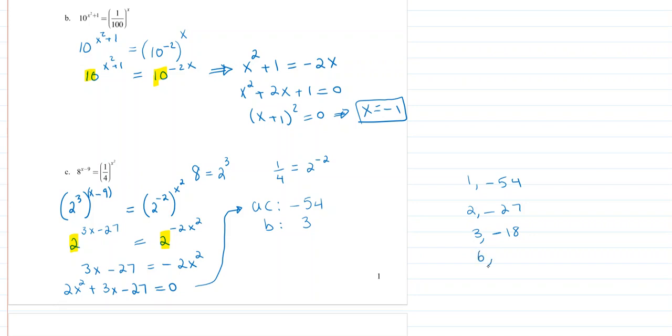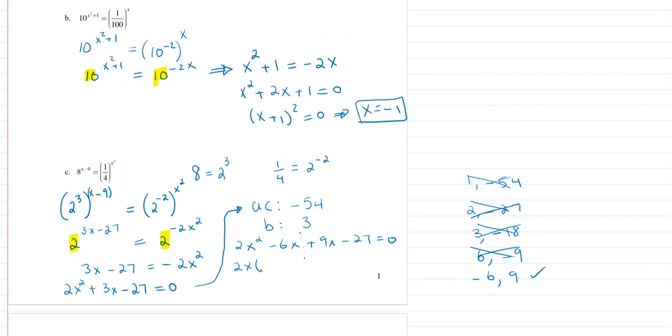6 goes into 54. So 6 and negative 9 gives you negative 54. Oh, they add up to negative 3. We want 3. So I'll just change it to negative 6 and 9. So these don't work, but we got to the pair that works. So we will break up our quadratic. You can also use the quadratic formula, of course. Whatever method works, as long as you show your work.